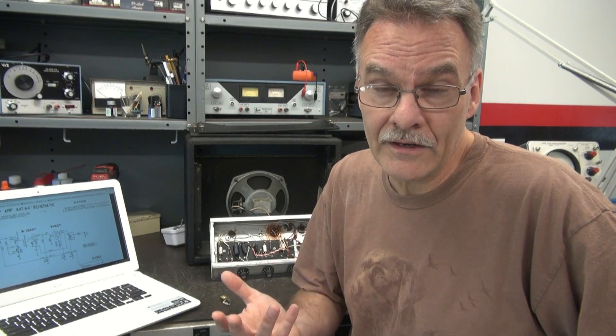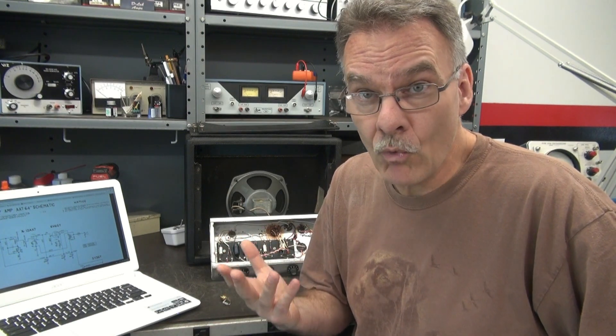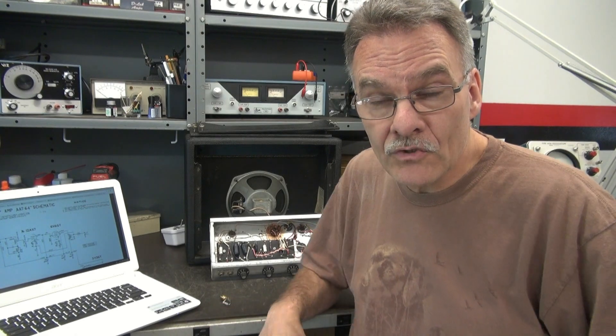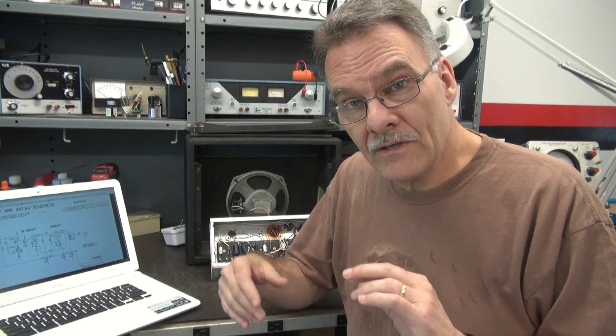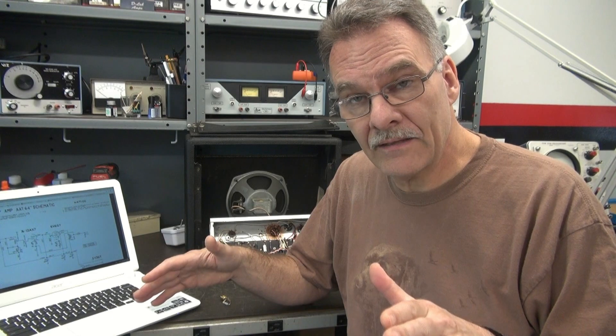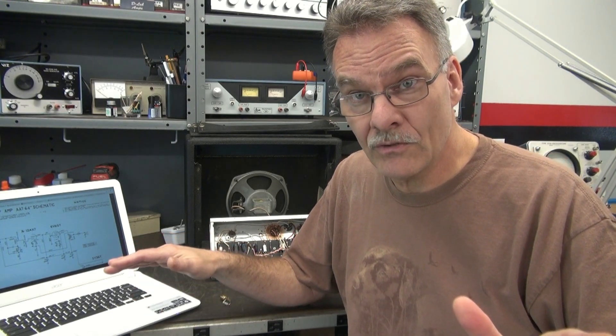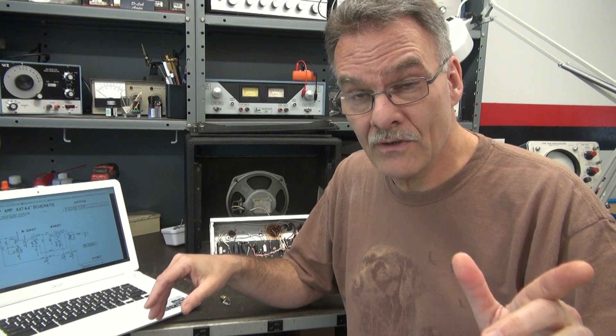Here's some recommendations. First off, make sure your workbench is non-conductive - like wood, or in my case, I've got a rubber pad on top of mine. Don't use a metal bench, because your chassis is going to contact that bench, and now the entire work surface is at that potential, which increases your chance of getting shocked.